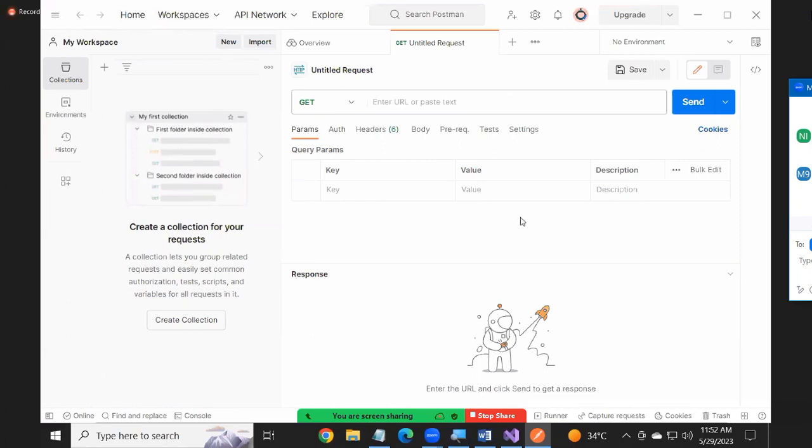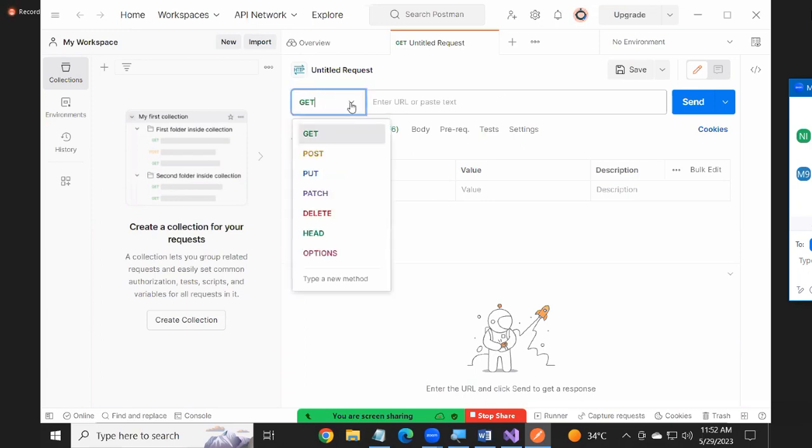Click on it. It just opens a window, and here you can type the URL now. And here you can choose the type of request you want: get request, post request, put request, delete request, patch request. Like this, we have different options available there.